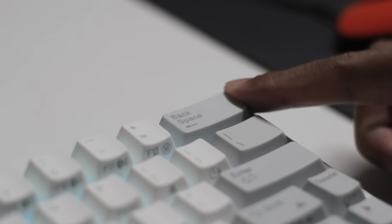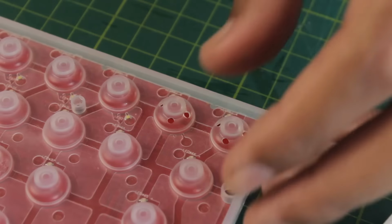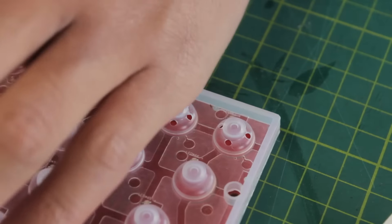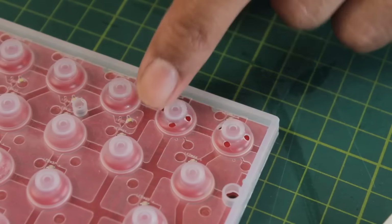Before I mentioned that the backspace key was lighter, because it actually is. As we can see, there's holes in these two domes, and that reduces its resistance and tactility so that the weight isn't doubled if you were to use the 2-unit backspace keycap.